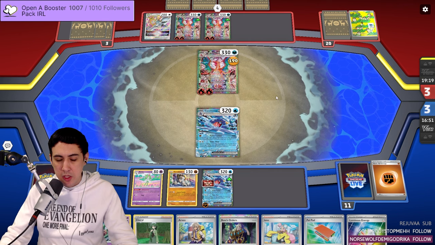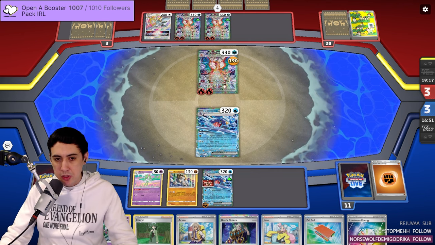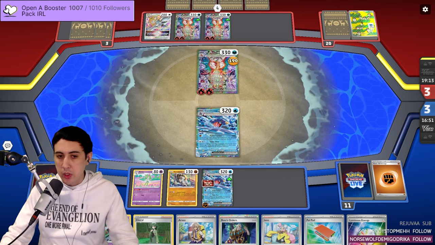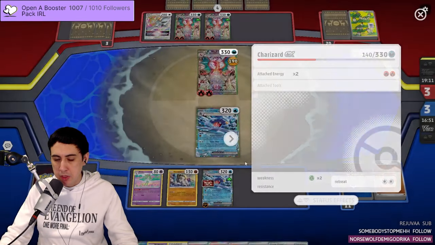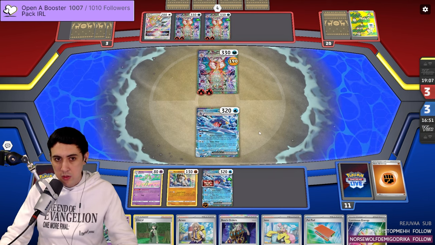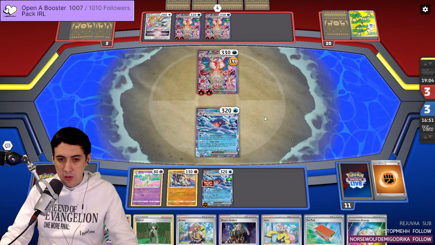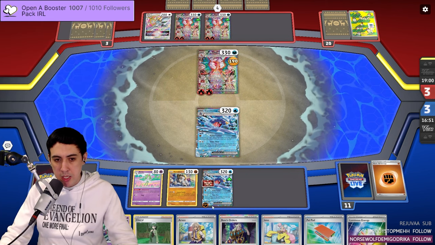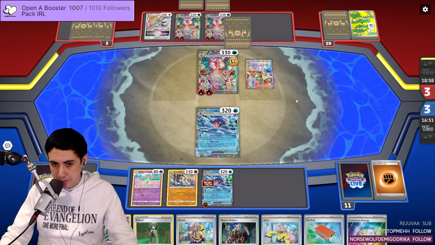And this is great, you know. If they don't have Boss's Orders, they're sort of stuck attacking our Garchomp. They're still not getting a one-hit KO because 180 plus 90, 270, not enough. Two energy in the discard pile. We can prep this Terrakion.